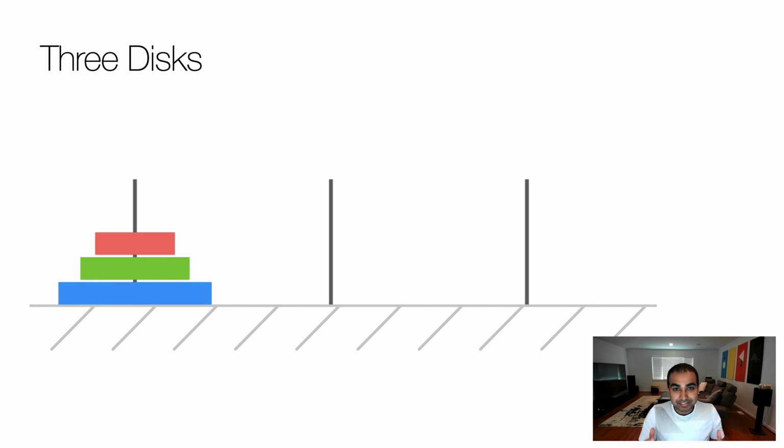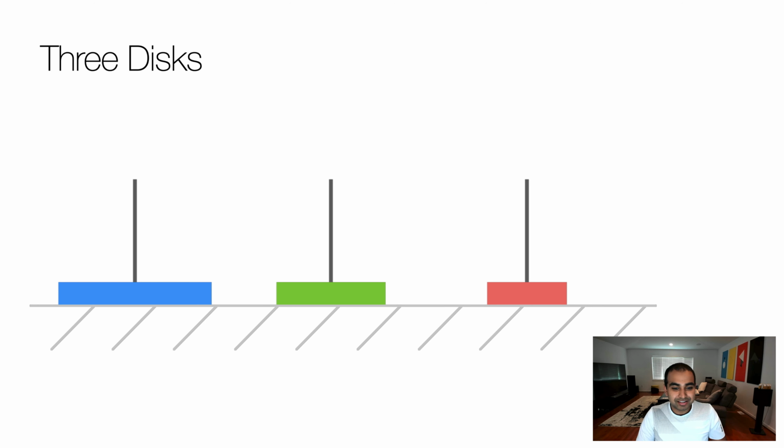Now here's where things get a little bit more complex, and we can see some of the details really coming into the forefront. So what we have here is 3 disks at the beginning. The first step is we can only move 1 disk at a time, and it has to be the topmost disk. So I'm going to move the topmost disk, in this case, to our destination. And the second thing I'm going to do is take our middle disk and place it in our intermediary tower, what we're calling it, at least for right now.